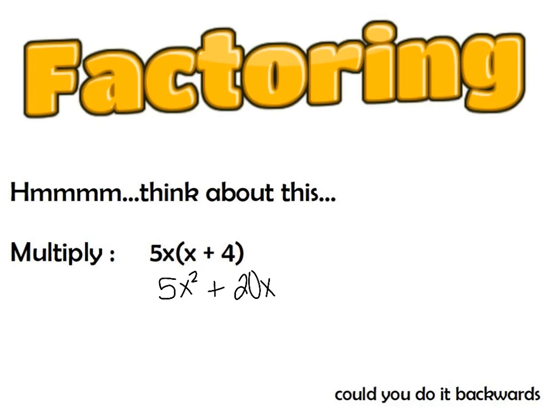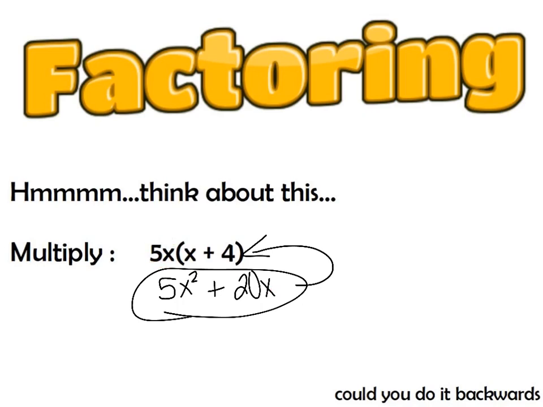If you are factoring, you're trying to do that backwards. In other words, you're starting here and you're trying to get to there. So what you have to do is look at what factor goes into 5x squared and into 20x. And ideally you recognize that 5 would go into both of those. But in addition to the 5, they each have at least one x. This one's squared, but this one has at least one. So the common factor would be 5x.